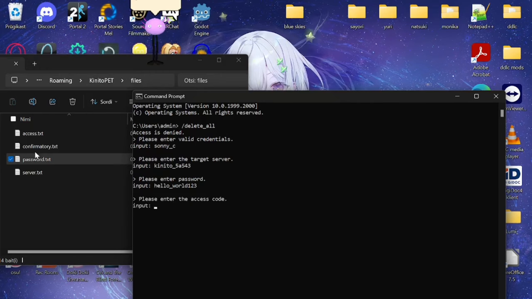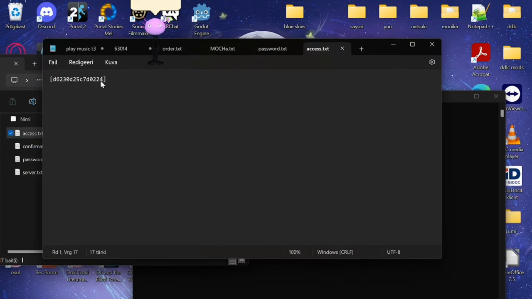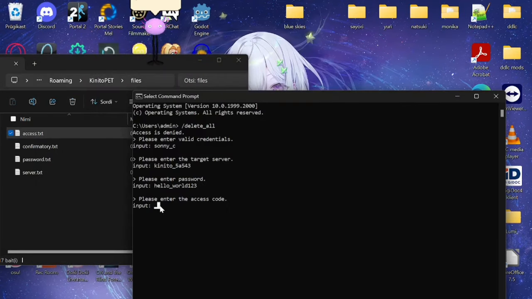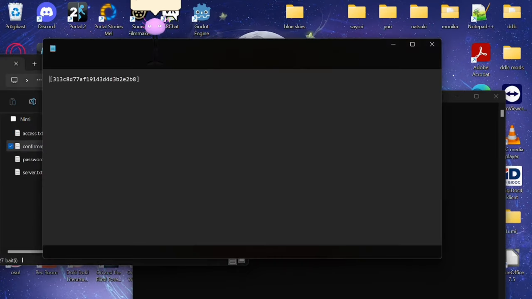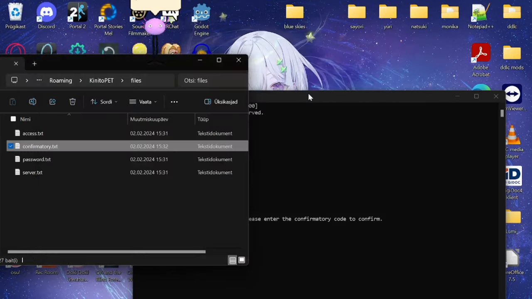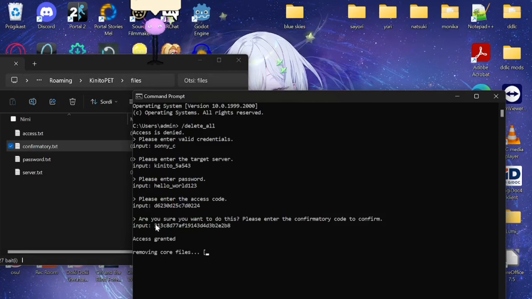Now the access code. The access code will always be different for everyone, so you really need this access code. But the other ones are always the same for every playthrough. And then the confirmatory code. Just copy and paste this. And then you will get the achievements.